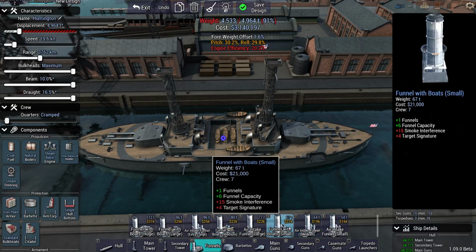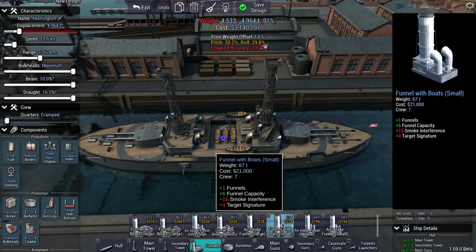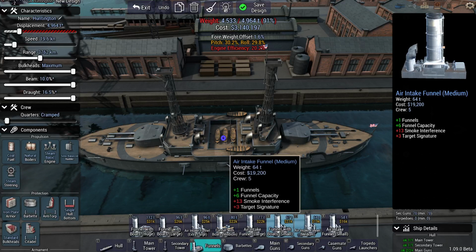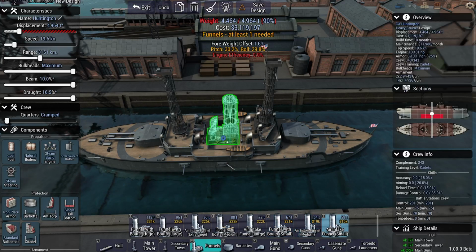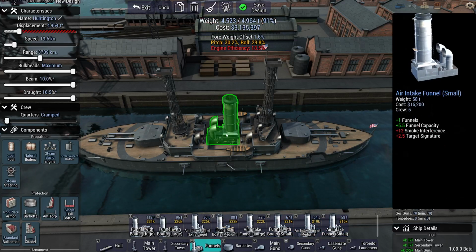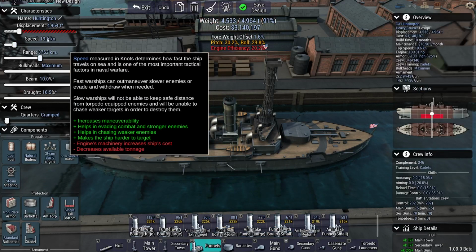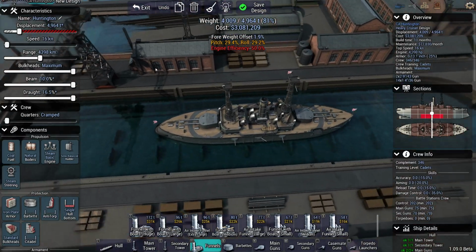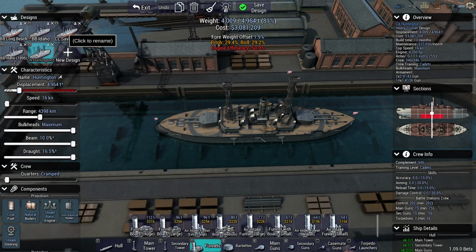Why would I want a small one? More crew members is the only advantage you have over this medium one. Ah, well, you're smaller as well, of course. But 5.5 or 6, might as well go for the 5.5 one. 18, 20%. Oof. Lowest speed possible. This is a monitor. It's not a warship, it's a monitor.